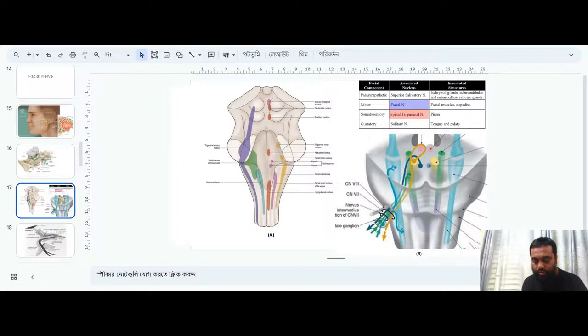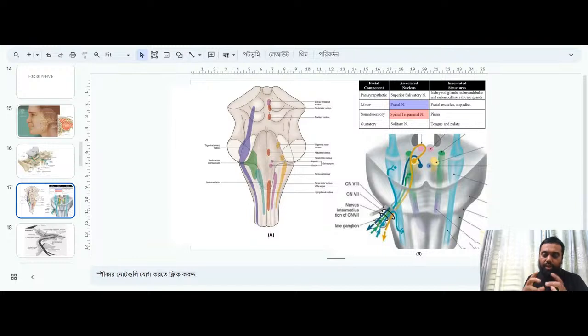So the cerebral cortical neurons are the upper motor, and in this cranial nerve, the nuclei remain in this bulbar area. So these are the bulbar nuclei, and these are the lower motor nuclei. The motor neurons that supply the limb, leg or our hand, are located in the anterior horn cell. So the anterior horn cells are the lower motor neurons in case of the limbs, and in case of the face and the neck, the lower motor neurons lie in the brain stem. So these are the lower motor neurons.